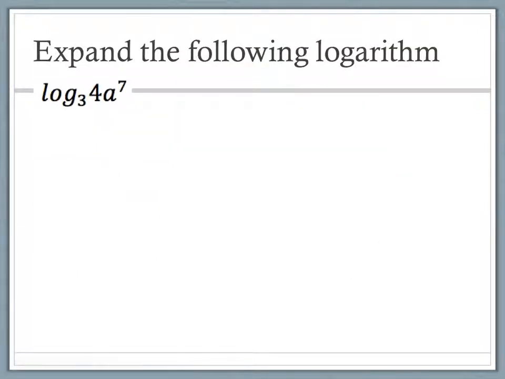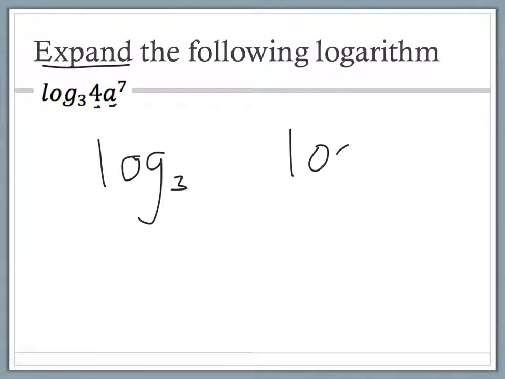Now we're going to use those properties to either expand or condense. The key word here: to expand means that we're going to get bigger. That means I'm going to give everything its own log. So that's the key thing. Expand means you're going to give everything its own log. If I look, I have a 4 and an a. So I have two types of things there, which means I'm going to need two logs. So I'm going to write log base 3, and another log base 3. Now I just have to fill in. Our first one is just 4, so I'm going to put a 4 there. And we talked about multiplication going with addition, so I'm going to put a plus sign.